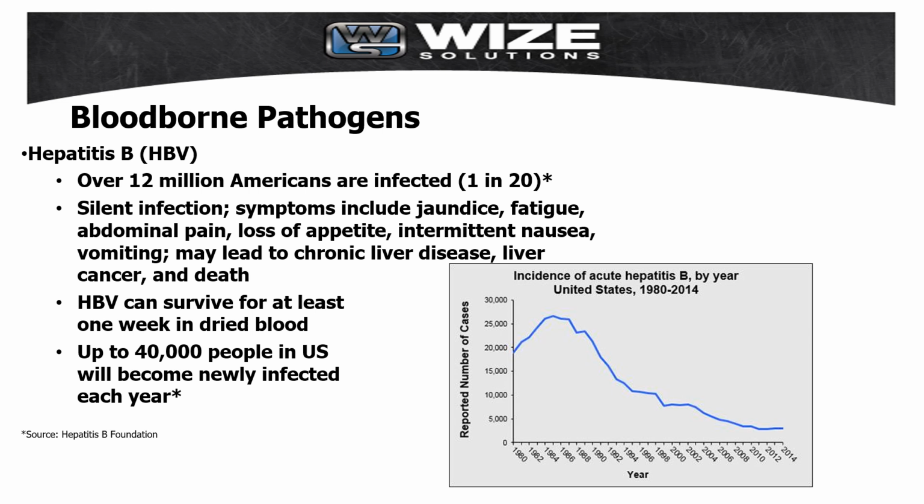Hepatitis B is much more transmissible than HIV. Risk of infection from a single needle stick is 6 to 30%. 50% of infected people are unaware that they have hepatitis B. Hepatitis B can survive for at least 1 week in dried blood on environmental surfaces or contaminated needles and instruments.